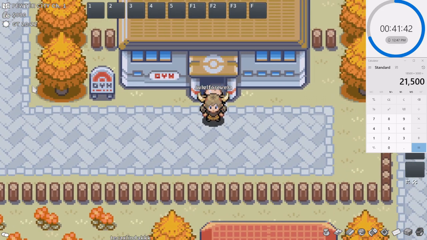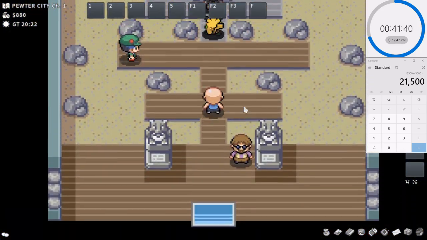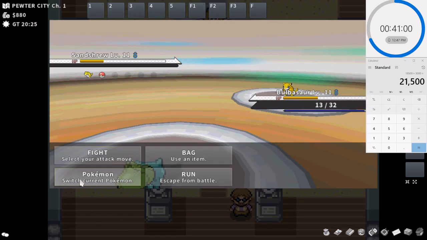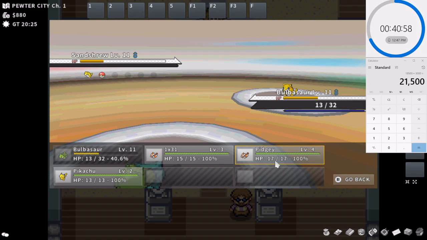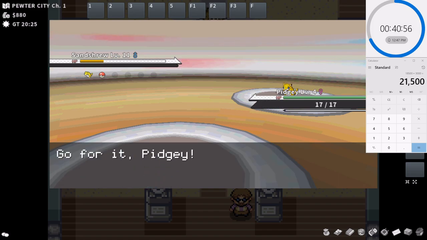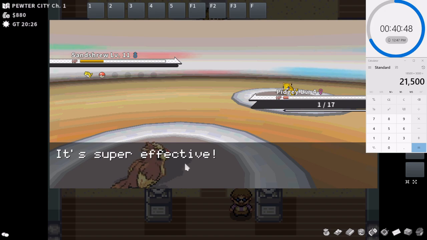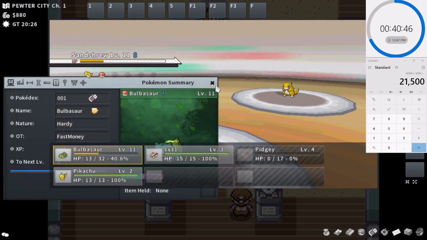We're at 41 minutes, around 42 minutes. This is a huge strategy shift. I hope it doesn't cost him. Let's see how it goes. Okay, Camper Liam is already proving a little painful, so I actually have to switch out here to reset my Bulbasaur's speed, because he's Rock Tombing me, lowering my speed, making me slower than his Sandshrew.